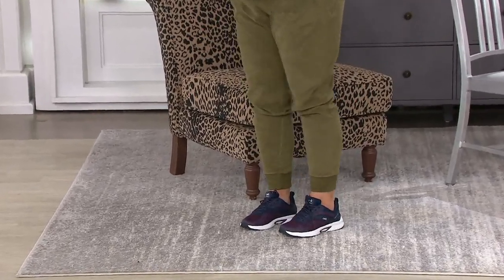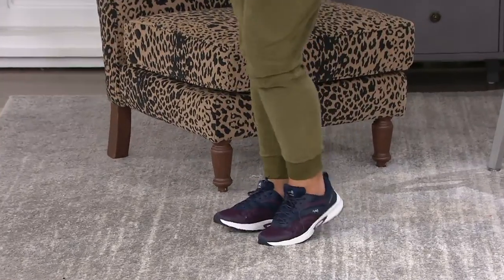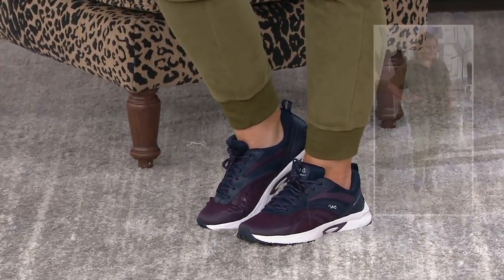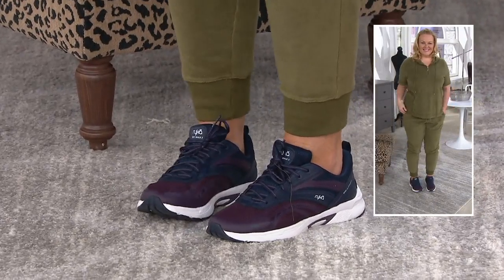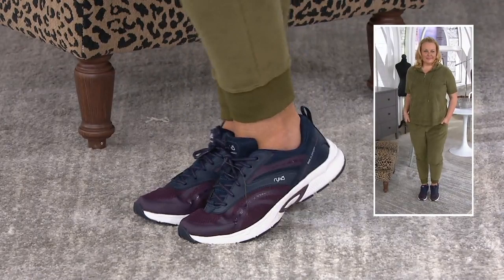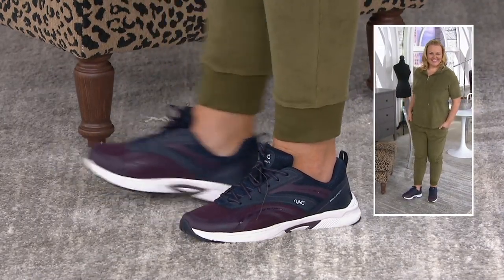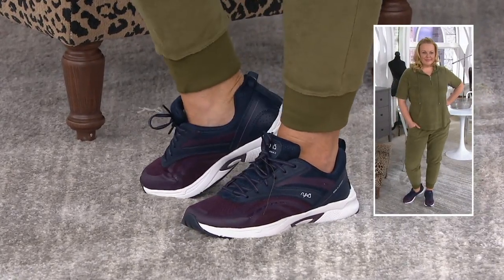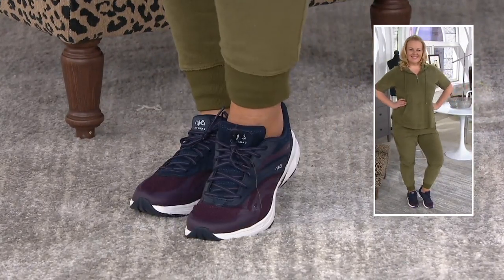Listen, you guys, walking and getting that exercise, like you said, Kirsten, it's just as important as your diet. If you're watching what you're eating and you're thinking about summer, you got to get the proper shoes too to help you kind of build that whole picture, right? This is a tool in your toolbox. You've got to get shoes that support your body, that are going to be able to handle every single step so that you can really enjoy exercise.